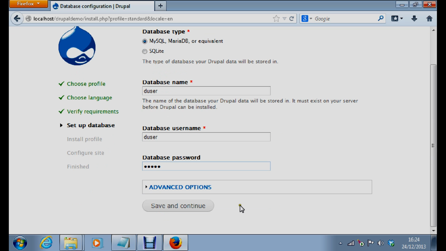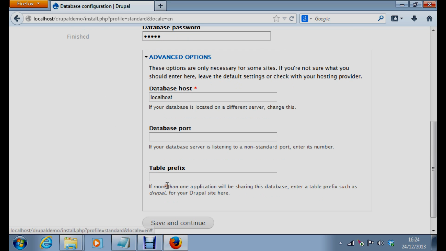So here, advanced option, you don't need to do anything with this. I just show you it's the database host, that is the server. If you are installing it on your local computer, it will be localhost.